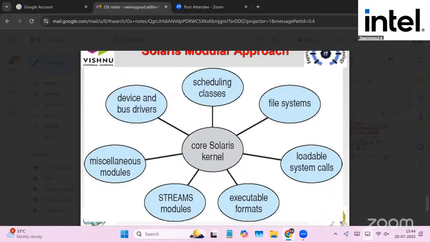Because of that reason, what I thought is that different applications, different purposes, are loaded now. So all the applications just get out of this kernel, leave these applications from the kernel. So kernel should be very free and it should contain only important, basic instructions as core kernel. Solaris systems it is used. Core kernel and all keep outside only. All the modules are kept out. There is a module and set classes, device and bus drivers, miscellaneous modules, stream modules, different modules for different purposes.